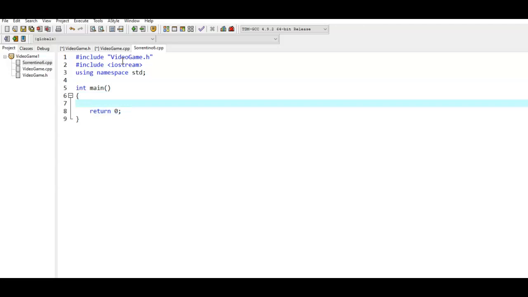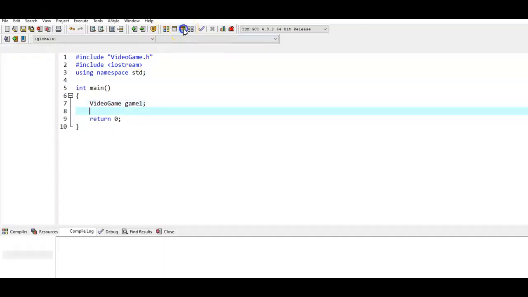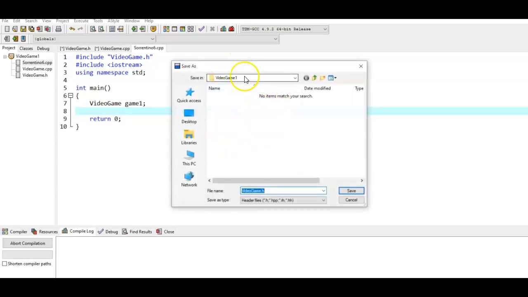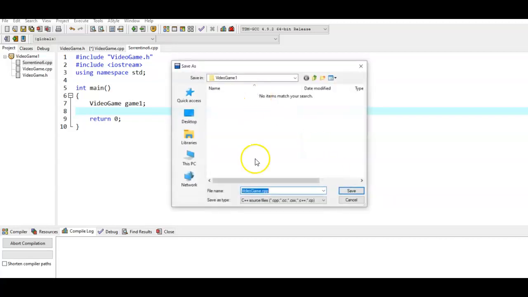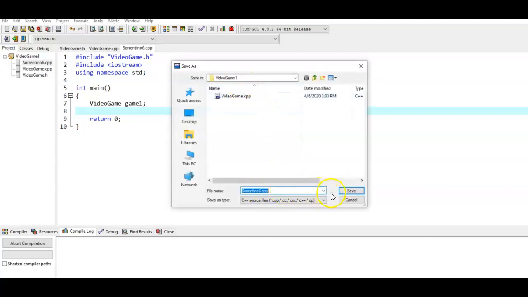Okay. And then you have to follow the instructions. So I think the first instruction for the main program or the driver program says declare a video game object called game1 using the default constructor. And that's how you would do that. Okay. Now if I run this, it's going to ask me to save these files because they're not saved yet. So that's videogame.h, and notice it's going inside my folder. We want everything in the same folder. And then videogame.cpp, and then Sorrentino 6.